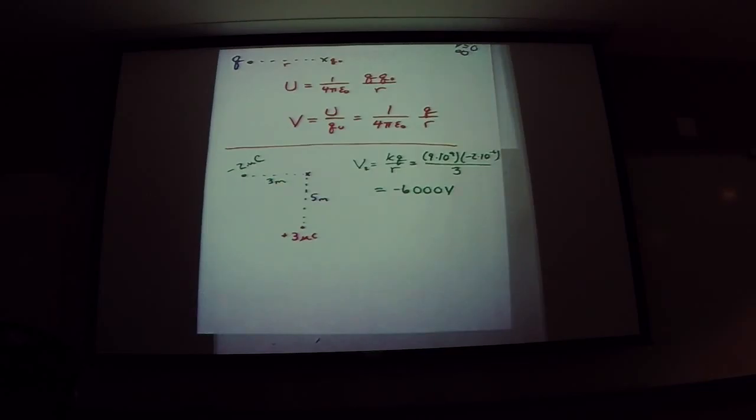Notice a couple things about it there. Electric potential can be positive or negative. Notice in this case, I'm not dealing with a magnitude and a direction. Voltage is related to energy. Voltage, therefore, is a scalar quantity. It's not a vector. It's just a number. I'm either at this voltage or I'm not. It's not 6,000 volts in the x direction, it's just 6,000 volts is what it is.